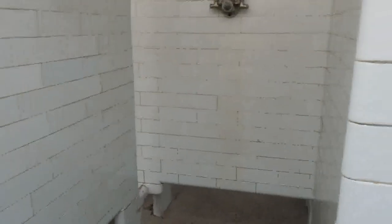Lots of lockers. Ooh, I say, he's a naked man. So here's the showers. And this is the showers, Jen, where they would have come after they finished their shift. They would have got their soap out of their locker and a towel and come and had a shower, so they didn't take all that coal dust home, track it into their wives' living rooms and cause her to have an aneurysm.